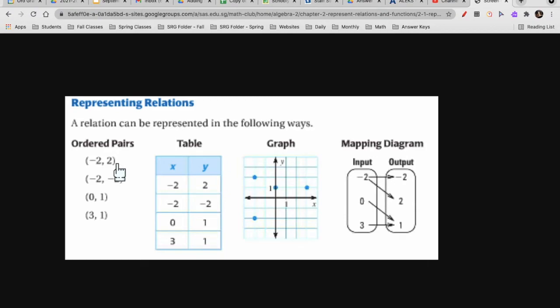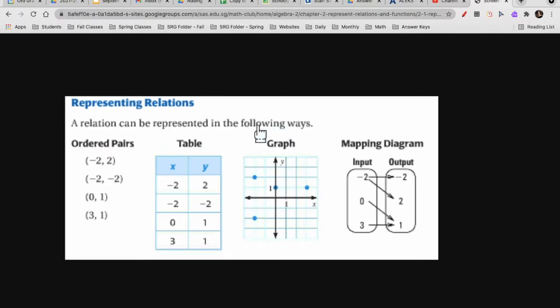If I plug in 1, this is what I get. So here are the ordered pairs: -2 and 2, -2 and -2, 0 and 1, 3 and 1. I can graph these, but I can also use a table. We use this really often, all the time. So we have X, Y, and here are my X's, here are my Y's. Keep in mind, this is also domain, and this is range. So it's another way you may hear of the X's and the Y's. Nicely, when they're separated like this, it's pretty easy to see.